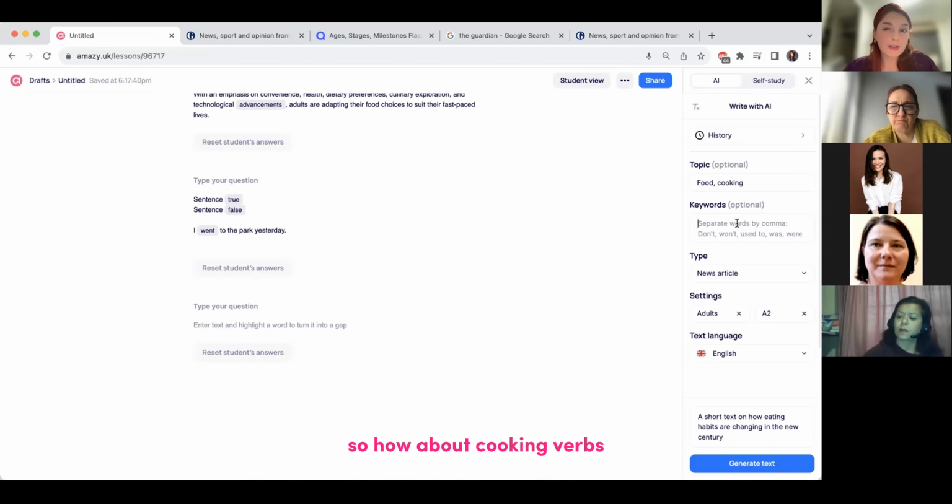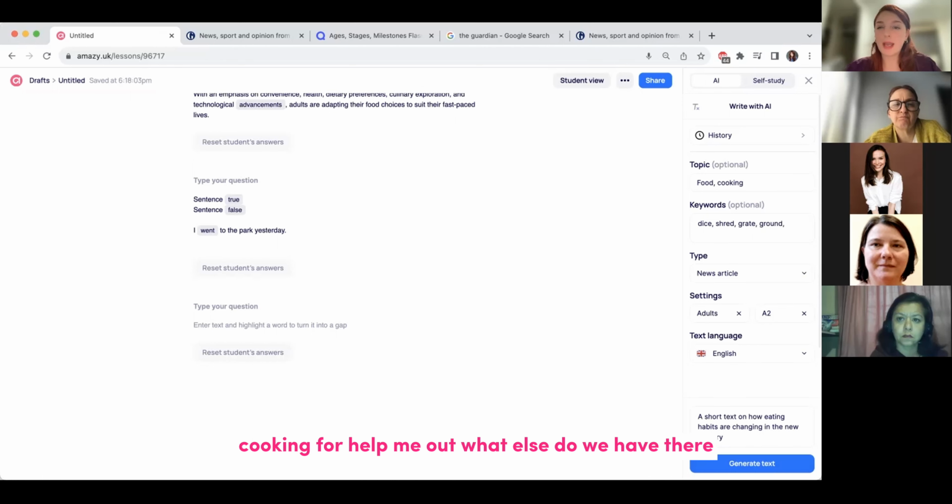So how about cooking verbs? How about dice and chop? No, that will be the same. Maybe I want dice and shred and grate and ground, and maybe cooking verbs. Help me out. What else do we have there?